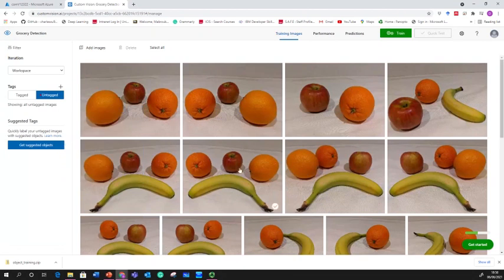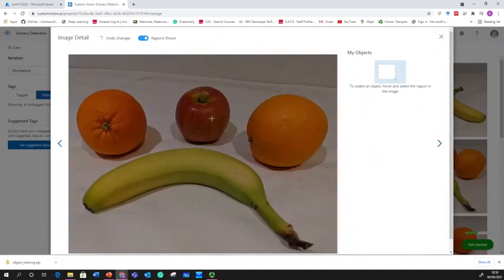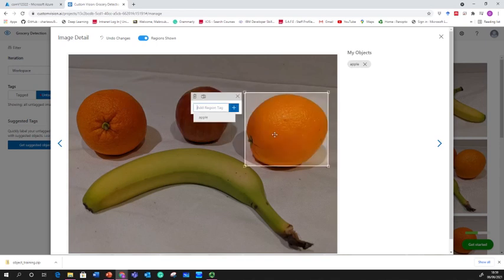Now the next thing we need to do is hold the mouse over an image and wait until a detection box automatically appears to detect the region and display like this. And then we select the object and, if necessary, resize the region and its surroundings. And then we add a tag. So for instance, here we add apple, and in here we say this is orange.